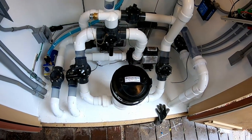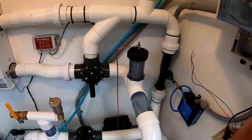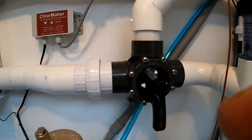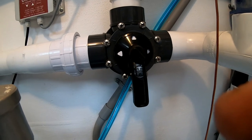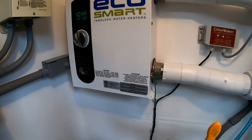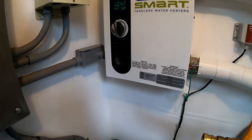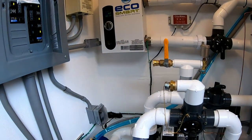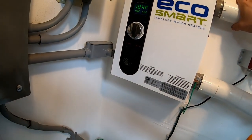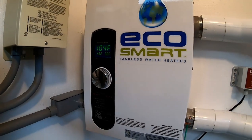We got the circulation pump running through the filter now. Put the filter in, let all the air out of the sacrificial anode. Our bypass is closed and all the water is going through the heater. Now I can't tell if the heat is on because I have not seen the temperature go up, but this is quite a bit of water. There's no obvious temperature increase in the outlet, but I don't see any problems here, so it seems like it's working.